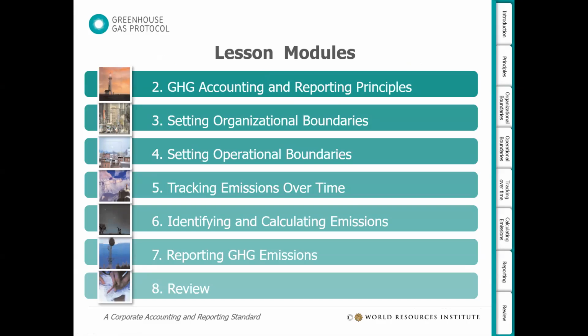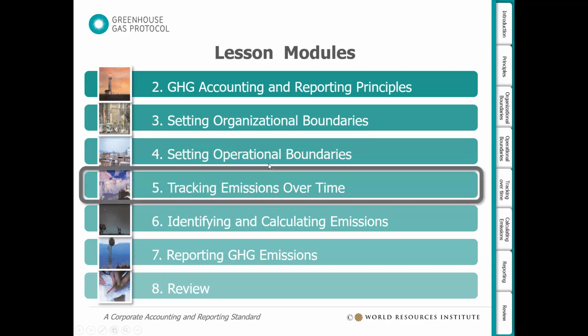So I said on Tuesday that there are 3 main accounting steps in designing an inventory. Those are setting organizational boundaries, setting operational boundaries, and then setting a base year inventory and recalculating that inventory over time to ensure it remains useful as a basis for tracking performance. So we'll come to that last topic now.